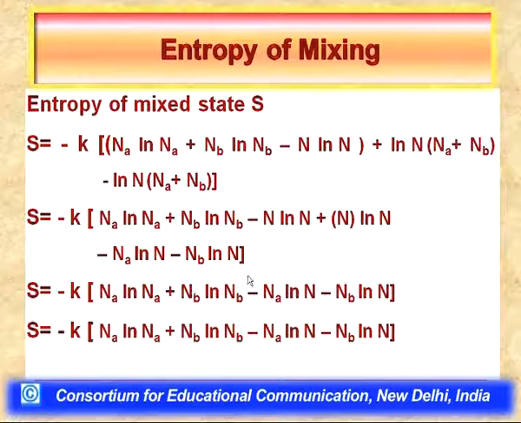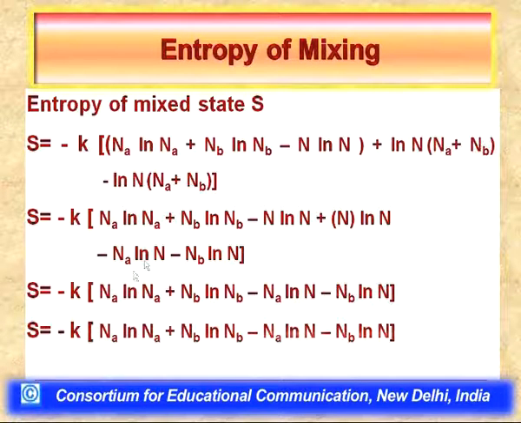Having said this, now the question arises, what all this has to do with this mathematics. So basically we can take all these bracket terms outside also. So it is Na ln Na same term plus Nb ln Nb same term minus N ln N same term. Now this Na plus Nb becomes N, so N ln N this term, and then minus Na ln N with minus sign here and Nb ln N with minus sign here. So with this explanation, let it be made clear once again, it is not extra. That was a mistake, by mistake I thought it to be extra, but it is not, sorry.